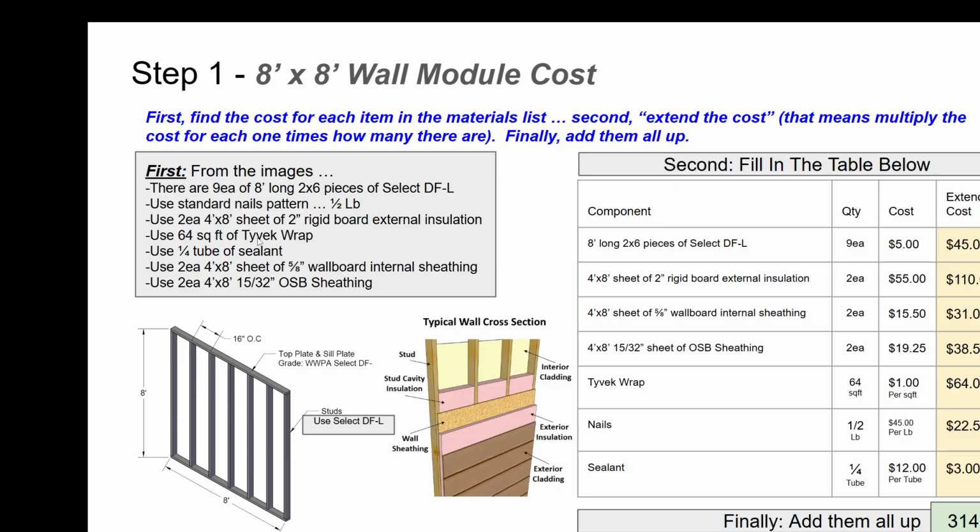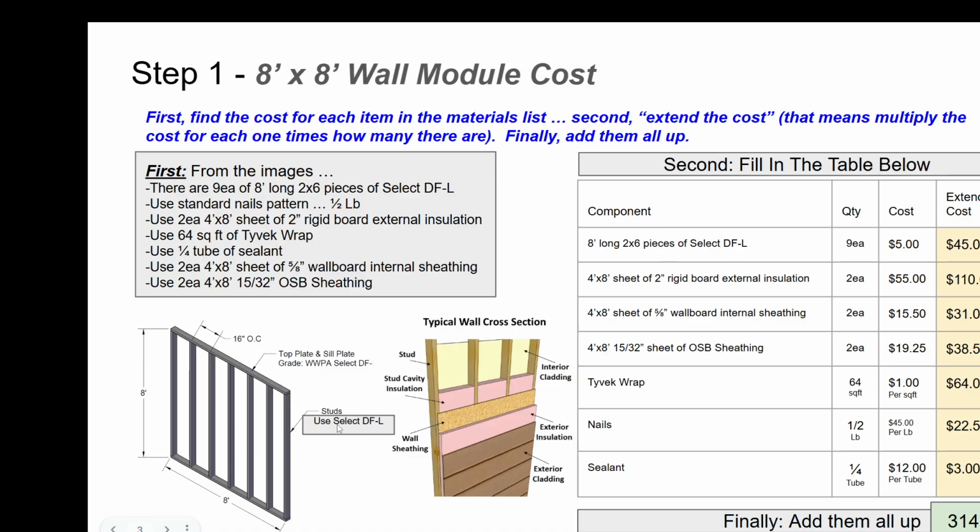So here, as an example, I see that there's some lumber here, and I see 1, 2, 3, 4, 5, 6, 7, 8, 9. And that's standard wall framing with no openings for windows or doors. So I need 9. I'm going to say it's going to be a 2x6.